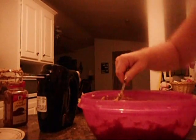I've already preheated my oven to 350 degrees. I've got a baking dish. I've lined the baking dish with foil. You don't have to. That's an awful big chunk. That's not shredded anymore. Like I said, you don't have to. You can line it with parchment paper. You can flour it. You can do pretty much whatever you want on it. I just noticed it's easier to dish mount when that's lined. I don't have any parchment paper here in the house right now, so it's okay.